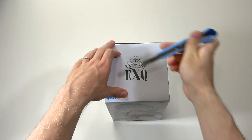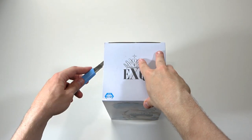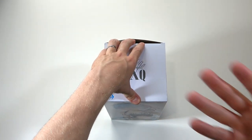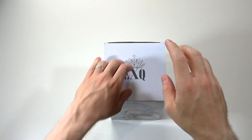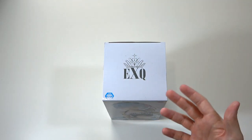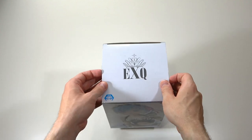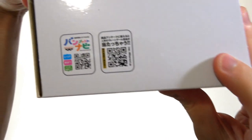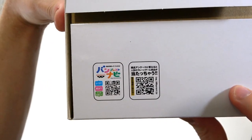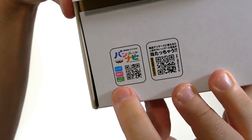Let's get this open — in with our knife. We bought this off Amazon because we cannot really go to the game center. Just to highlight what day we're filming: Japan has kind of allowed us to go back outside now. We're allowed to go out without that feeling of shame, so a lot of game centers are now open and I'm excited to see what's new. Maybe we could take a video going out there. Inside we have these QR codes — please feel free to scan those to check when figures are going to be released, including the prize navigation.